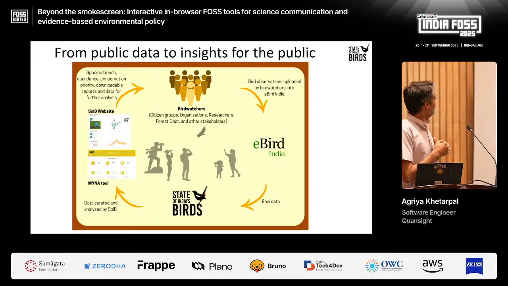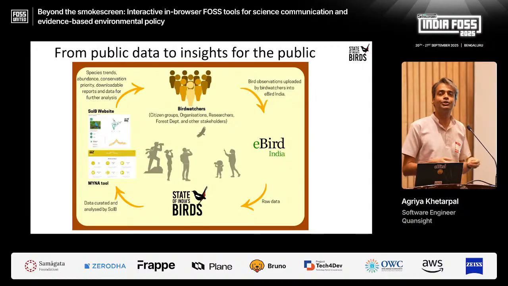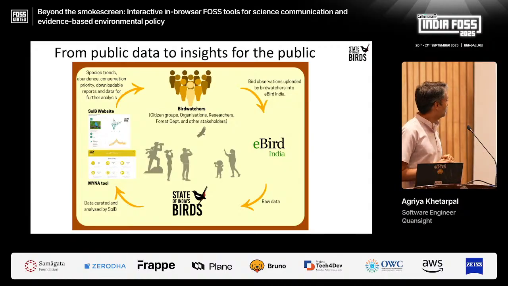So what the State of India's Birds does is captured in this schematic, where we stand on the shoulders of work that bird watchers put in just by going out there, observing and logging their observations onto this eBird portal. eBird, generously, makes the entire corpus public once you upload it. So we are able to benefit from the entire corpus of nearly 100 million rows of data for India. We use that to come up with the State of India's Birds, the analysis for each and every species.